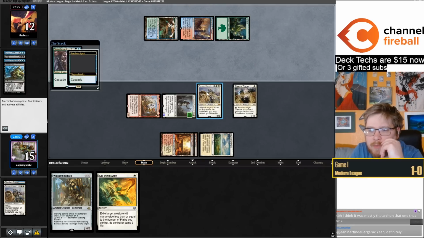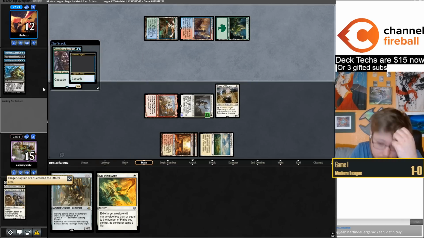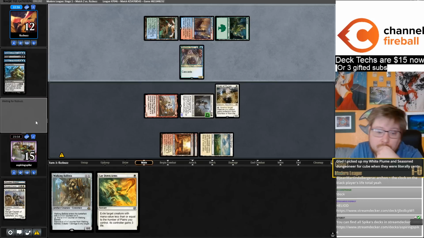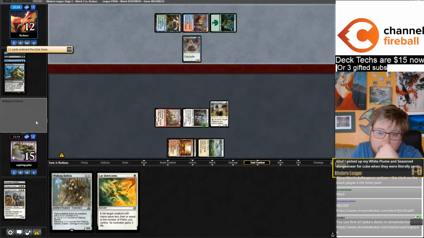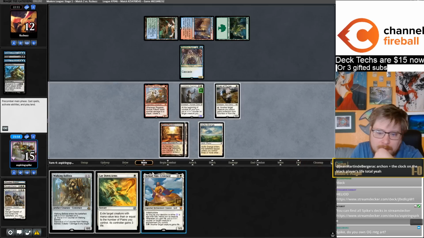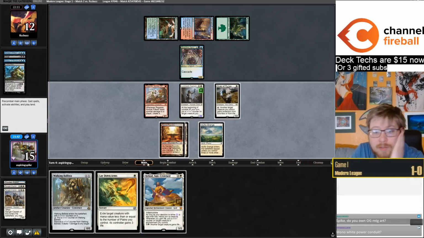Okay, so we sack this Ranger Captain. Notably, if my opponent Living Ends, I also do get two Ranger Captains back. I could also play out my Ballista and... ooh. Okay, well, I'm definitely playing that this turn.